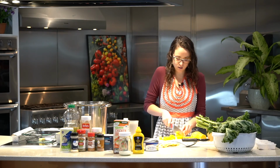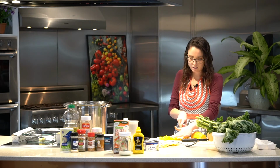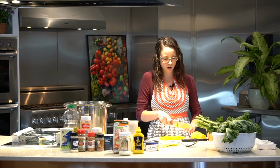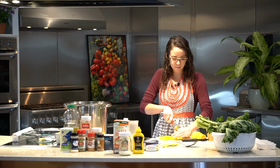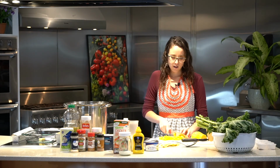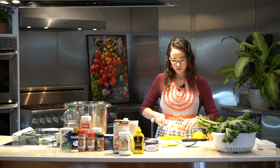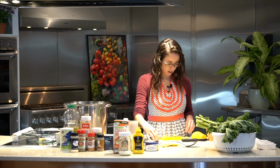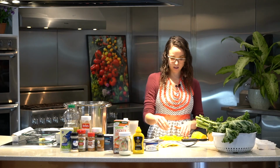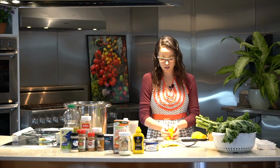And if this seems intimidating to you, what you can do instead of using your butternut squash and your kale, you could just use 4 cans of any type of vegetable that you like. So if you want to use carrots and peas, or if you want to use carrots and green beans, or anything like that, you're more than welcome to use that. That is great. Just make sure to drain off any of the juices and rinse it off.